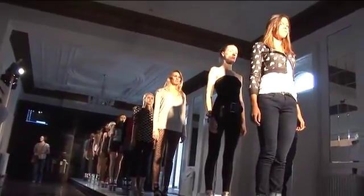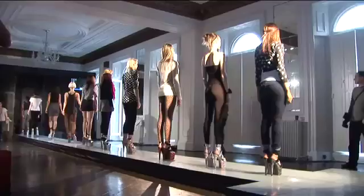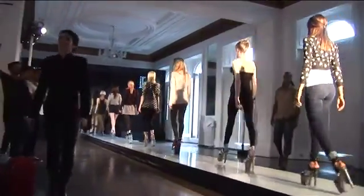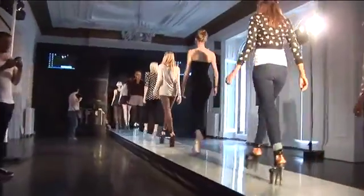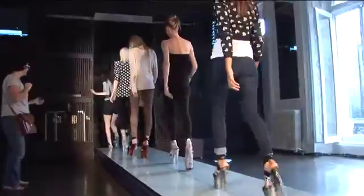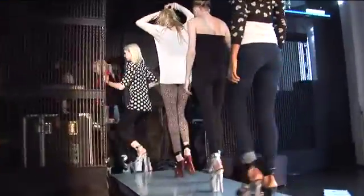To introduce myself, I'm the Catwalk Professor. My job is to train the girls the true meaning of walking the runway and the correct way of displaying the garment. Hands up, no eyes rolling, do not look on the floor, there's no money on the floor, and go. Today is the closing of the London Fashion Week, and we have 3 designers lined up.